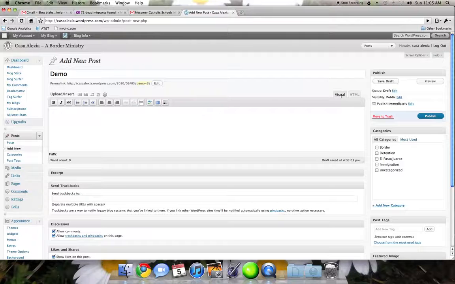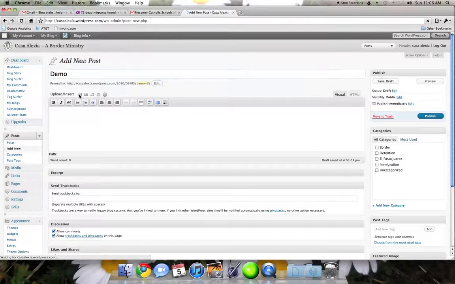So make sure that that's on visual, and then I'm going to click in the upper left hand corner of my new blog post, and believe it or not, pictures for WordPress are not media. Remember when I had you post a YouTube video? I wanted you to go to add media. Not so for pictures. You want to go over to this first icon on the far left hand side. It says add an image.